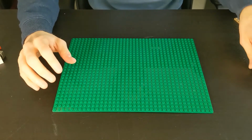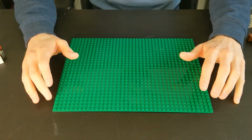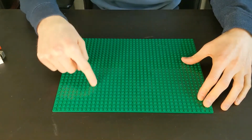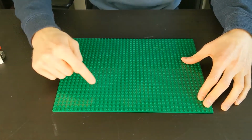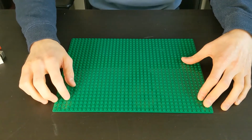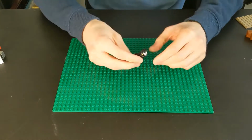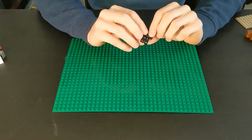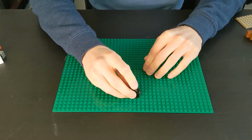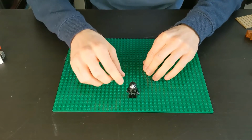Now the first thing you need to do when you're making any building, if it's a castle, if it's a house, if it's a bank, whatever it is, you need to basically do what you call the floor plan. So you need to do a line of bricks to show how big everything's going to be and where you're going to put all of your bricks. So for mine, I've actually got a person, and it just happens to be a random Ninjago person, and this is only so I can see basically where I'm going to have my entrance and how big it needs to be.